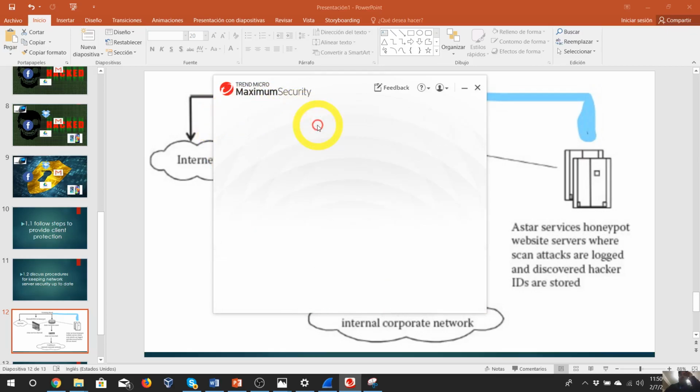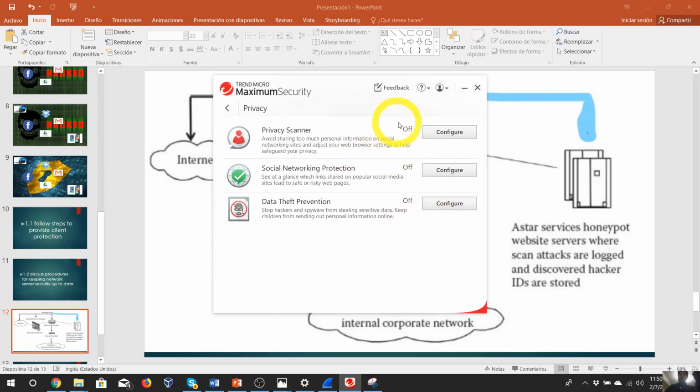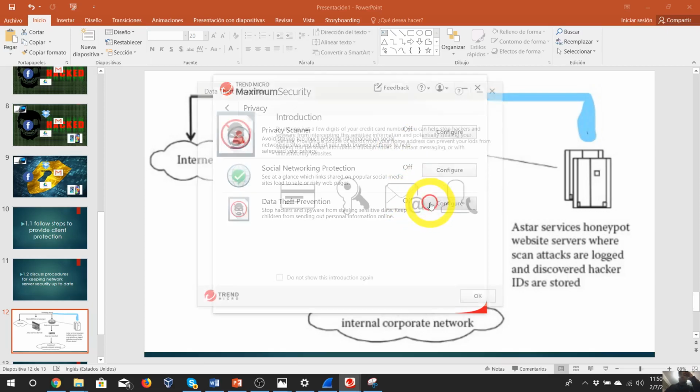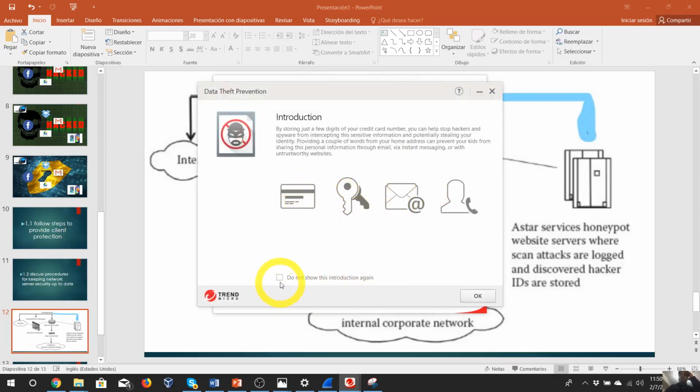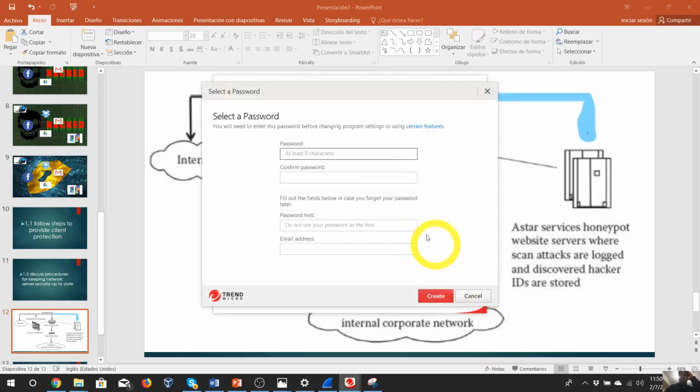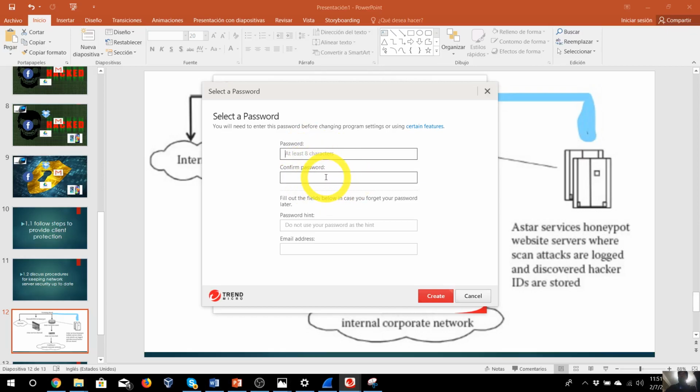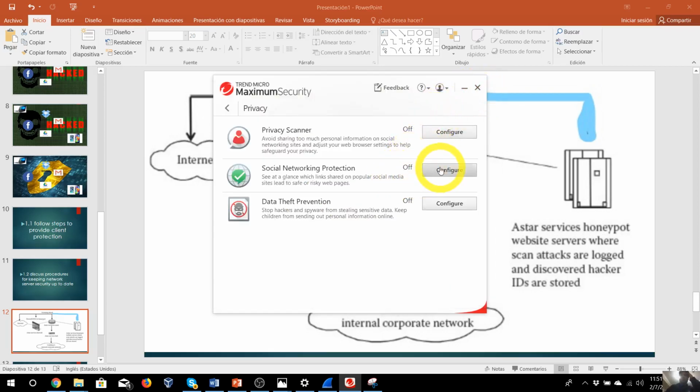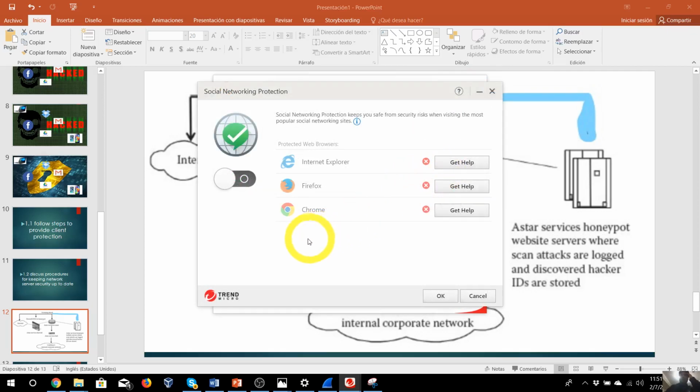So we can go to privacy too, and we can activate the privacy scanner, networking protection, and data theft prevention. So we can just go here and click OK. And as you can see, if someone wants to tap your data, you can secure your computer more, and put in a different password. Another way is, for example, social network protection.